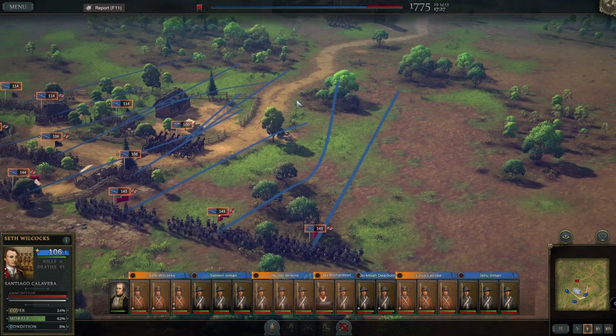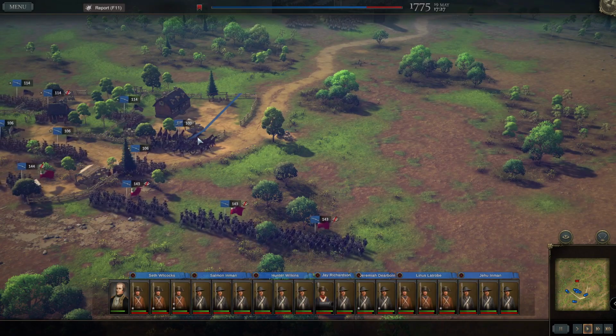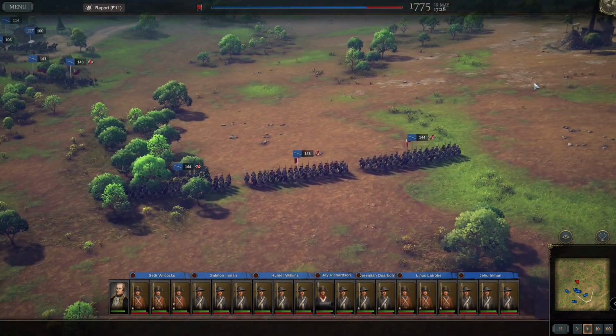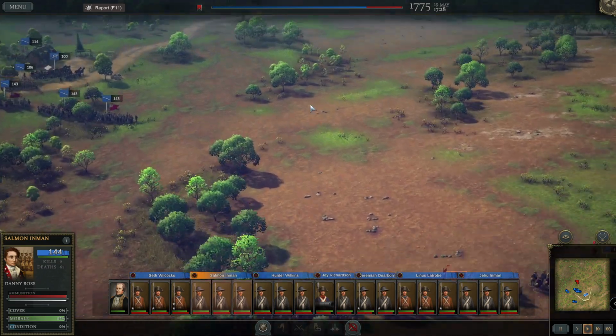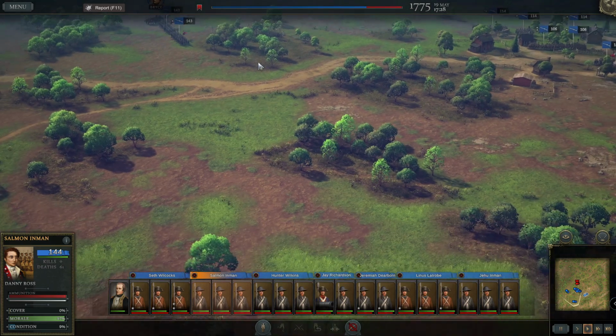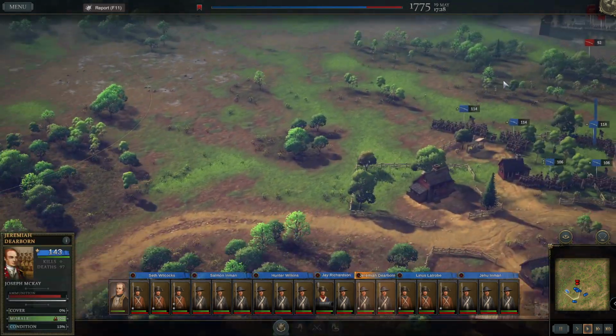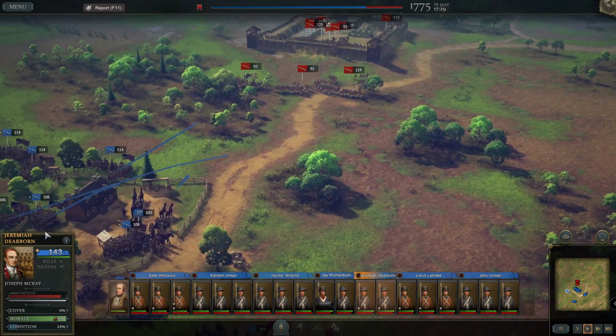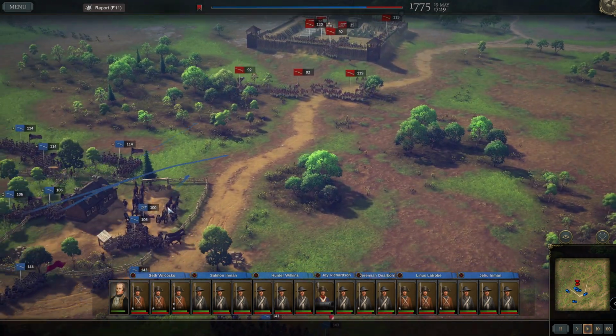So as you can see, the British are coming up. They don't seem to be too afraid in the slightest of us. We're going to take that to our advantage and try and really hurt them because they have had so many troops, guys, reinforcing their lines that it's made things quite difficult for our entire army. So I am going to try to take a risk here and take advantage in this battle against the British.